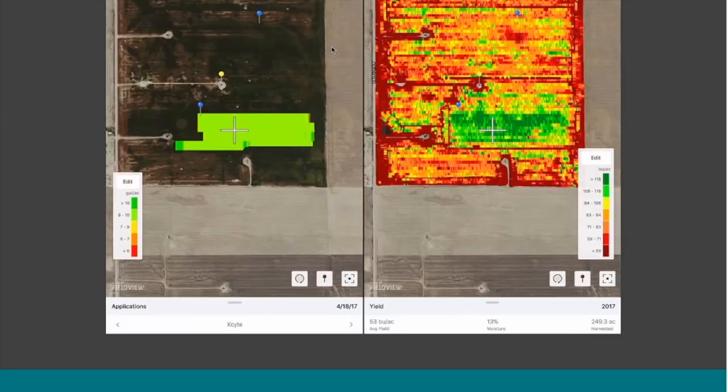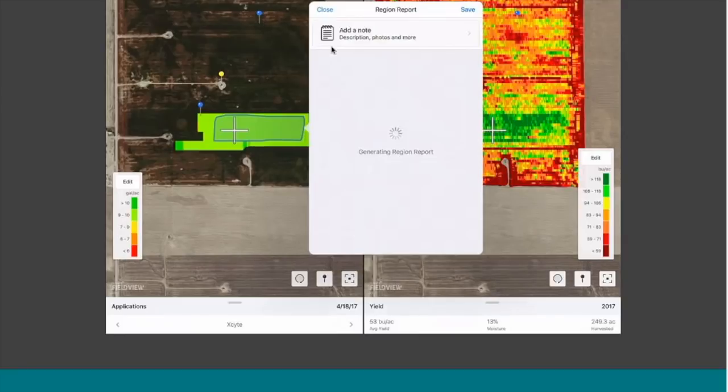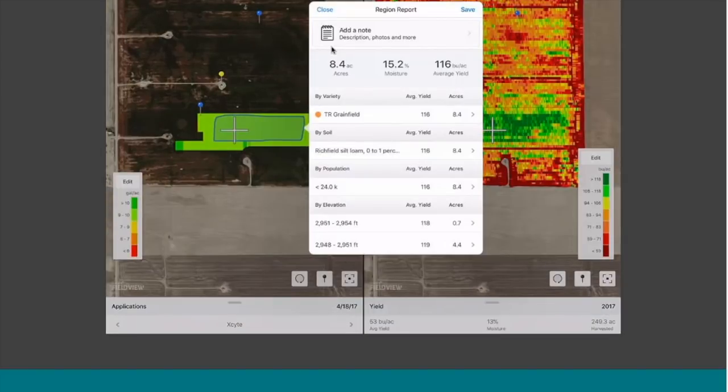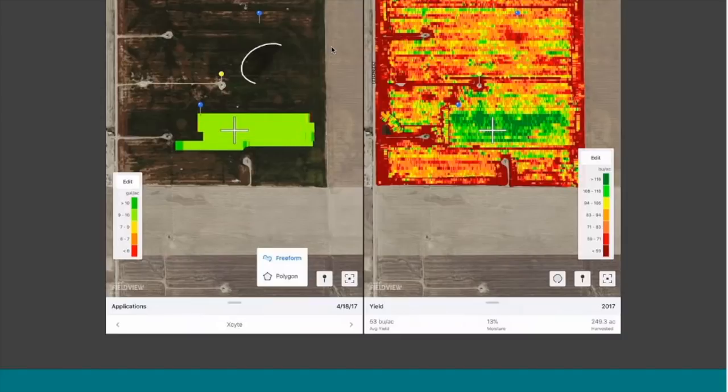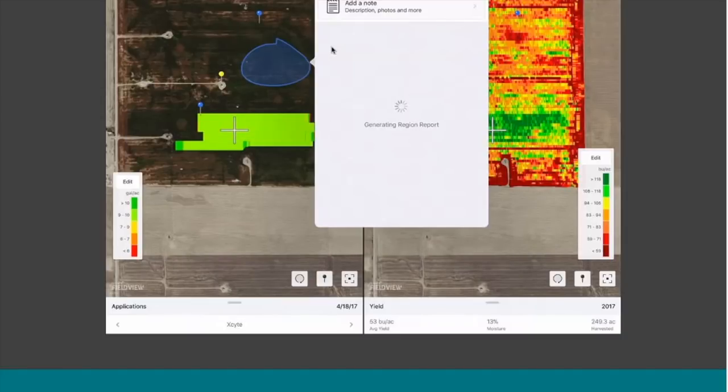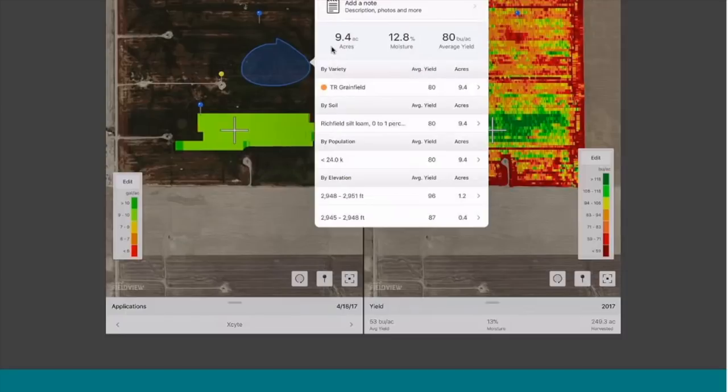Well, I just come in and I draw some circles. I say, okay, what was the yield where I did spray this? And I draw a circle in the spray area. And it tells me that you circled 8.4 acres, and the yield there was 116 bushels an acre. Okay, now I understand what my yield was when I did spray this particular product. Now, let's go ahead and draw a circle where I didn't spray. So 116 bushels an acre where I sprayed. I'll just pick a random part of the field here, and it says it was 80 bushels an acre where I didn't spray. So now again, I have my farm, my data, telling me that I have a 36 bushel yield advantage when I use this product.